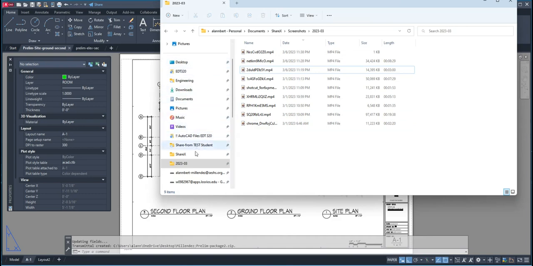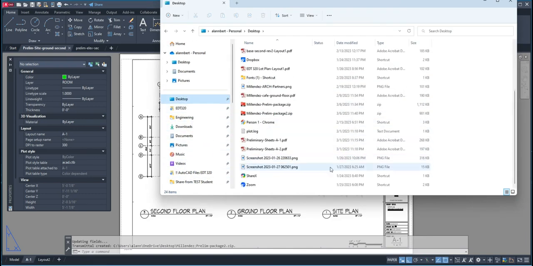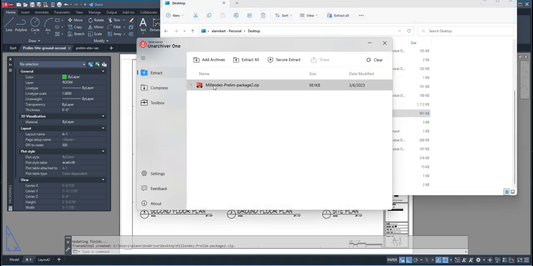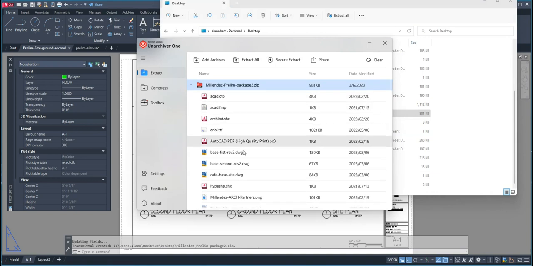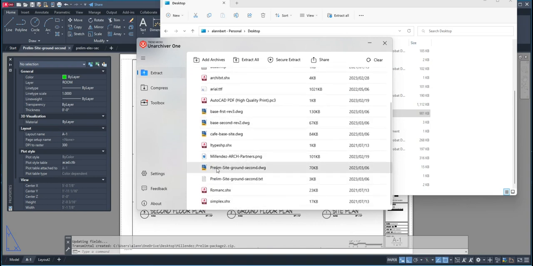Now you go to your Windows Explorer, go again to your desktop, and find your second package file. If you open that, you will see that it practically has the same files as your other one, except for the file itself called prelim site ground second.